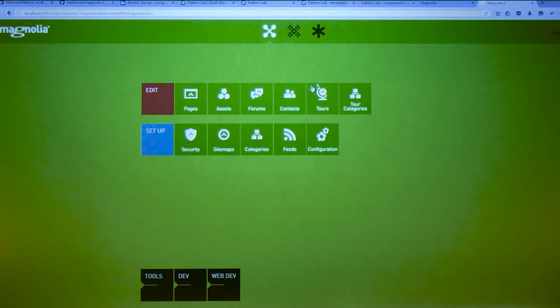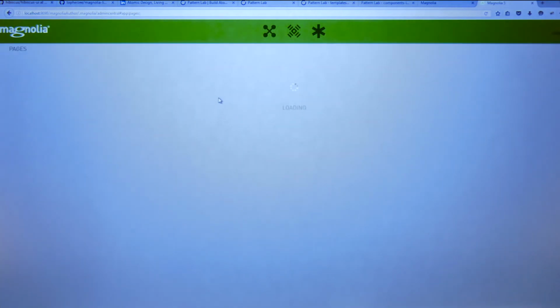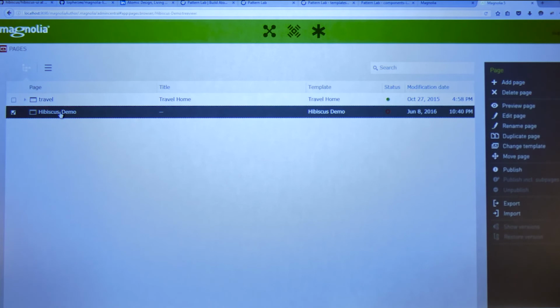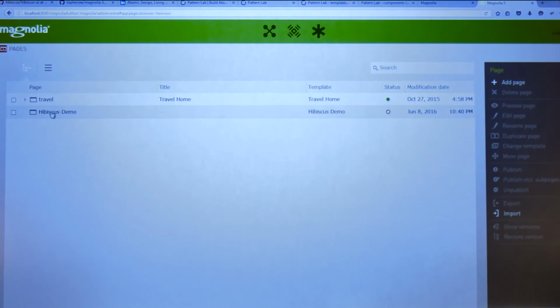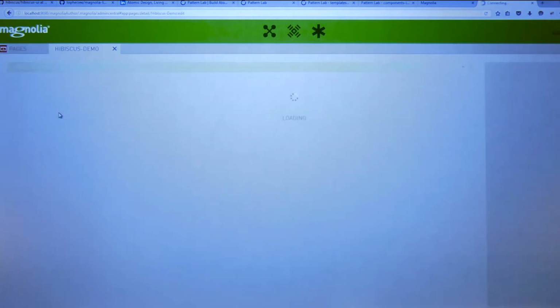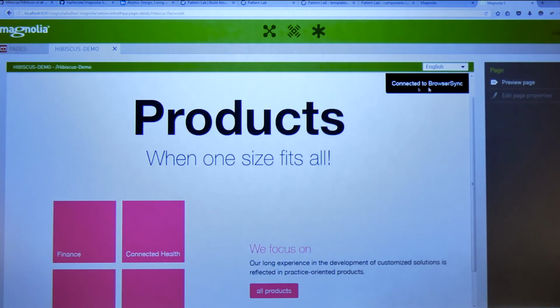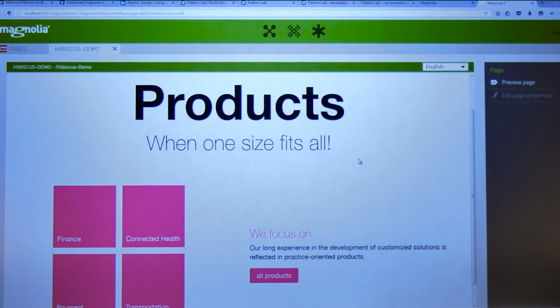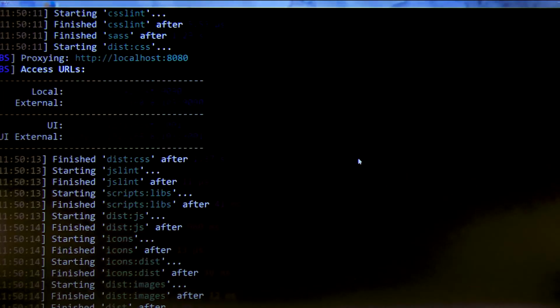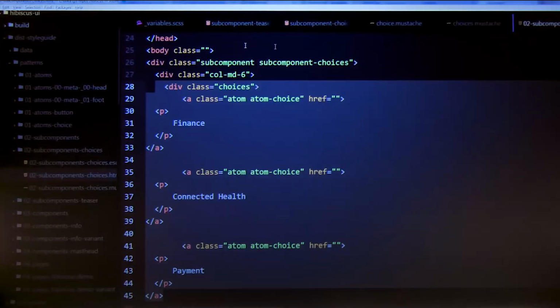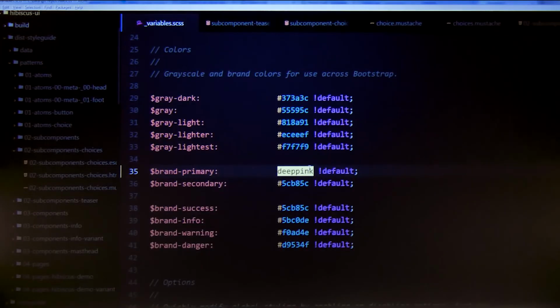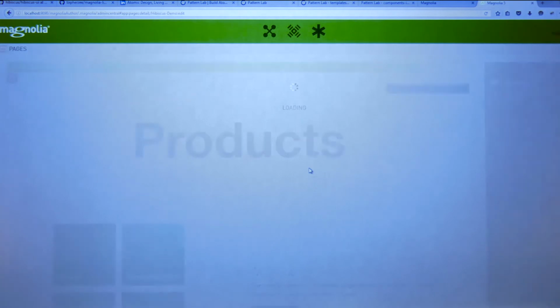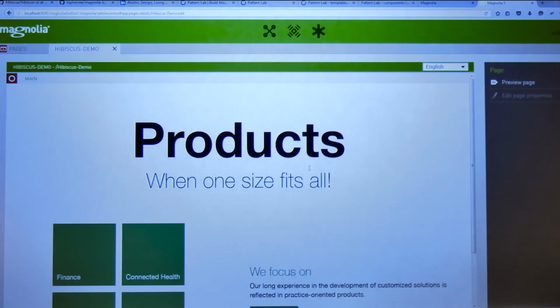But what I want to show here is that in Magnolia, we have created a sample that also comes with what you check out from GitHub. And again, you see this connect BrowserSync. You see, oh, it's pink. Well, it's the same source as before, right? So what I want to do again is make it a bit less pink. And I just save it. What should happen now is that even for the Magnolia dev, the stuff can work really quickly. This also applies to changes you do in FreeMarker and whatever.